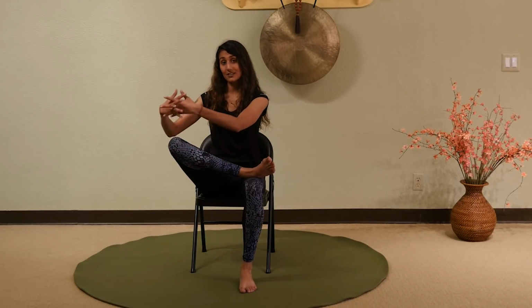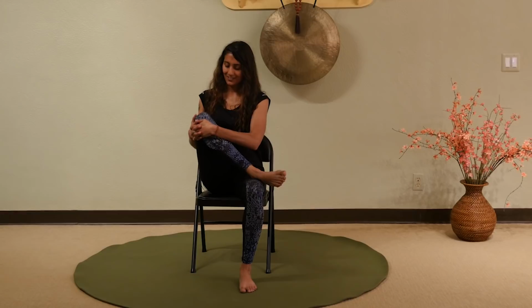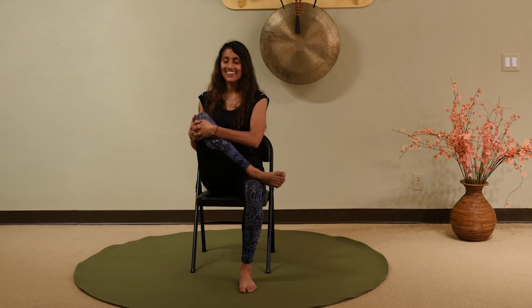Bring our left leg now on top of our right knee, crisscrossing our hands underneath. Inhale, let's go ahead and bring that knee to the chest, and exhale, opposite direction. And continuing on your own, making sure to generate awareness with your breath.